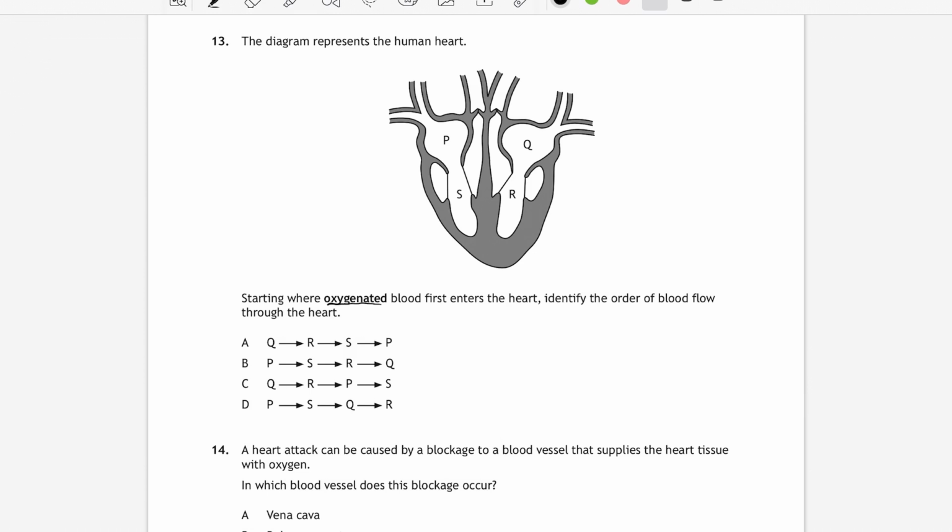So in that case, we've got question 13, so C, so we've got Q, R, P, and S. So we've got it coming in with Q. Okay, so it's going to enter from here into this atrium. It will travel down to this ventricle. It will go through this artery. It will come back in through this vein to this atrium, go down to this ventricle here, and back towards the lungs here. So it's Q, R, P, S. Okay, that's C. We didn't even need to know the names or anything here, which is quite good.